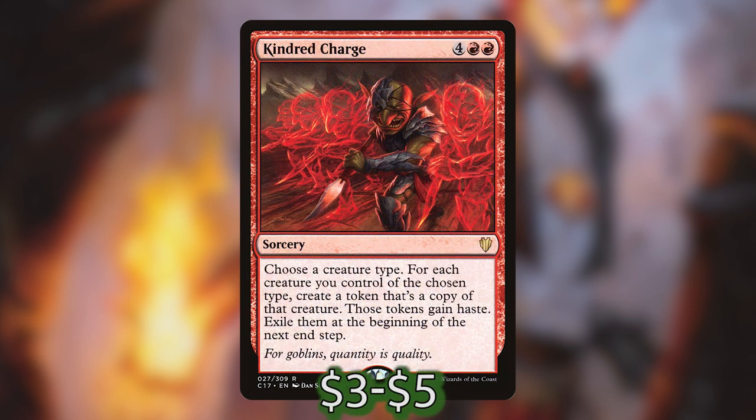Kindred Charge, a personal favorite of mine, is 4 red for a sorcery. Choose a creature type. For each creature you control of the chosen type, create a token that's a copy of that creature. Those tokens gain haste. Exile them at the beginning of the next end step. But again, we don't really care about it having that text that exiles them on our end of turn, because we're going to be able to just use them right away.